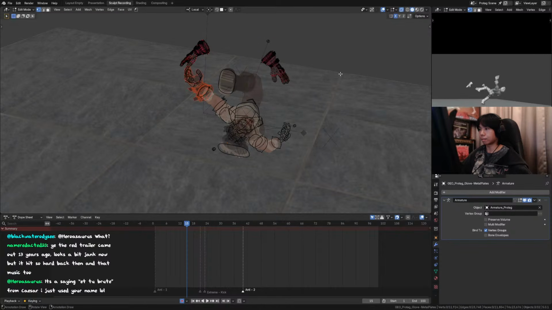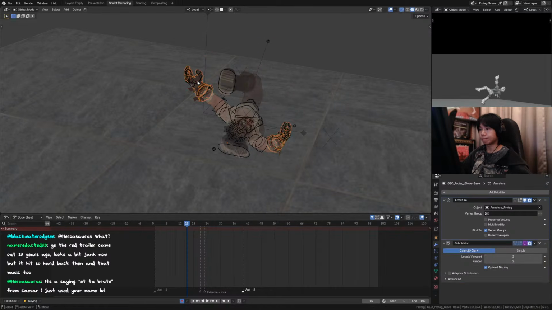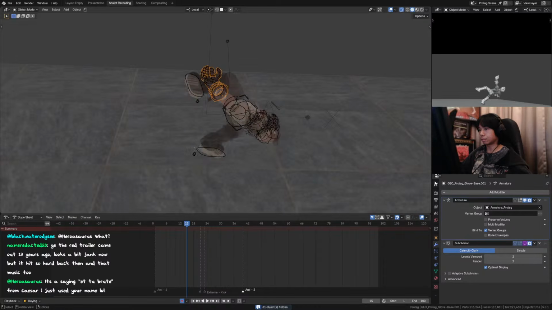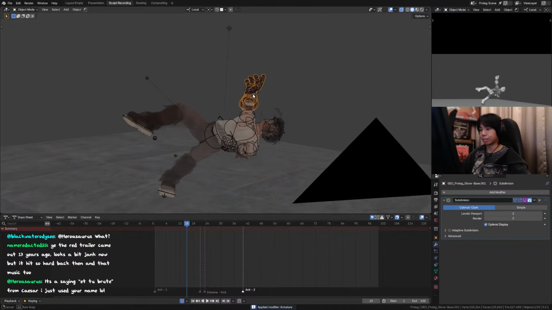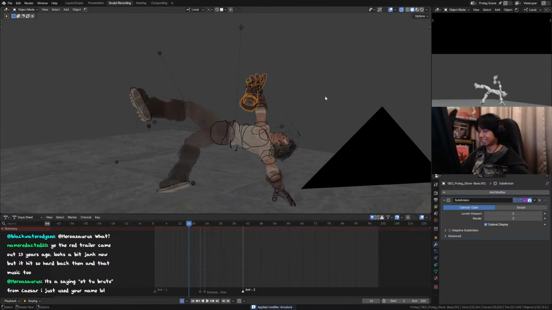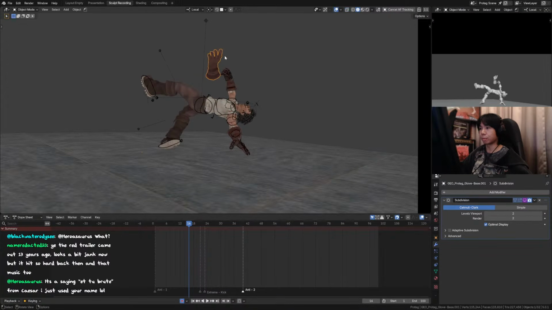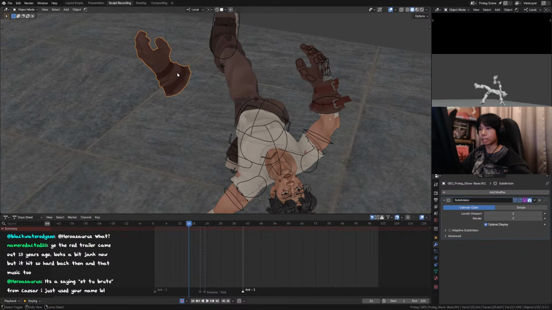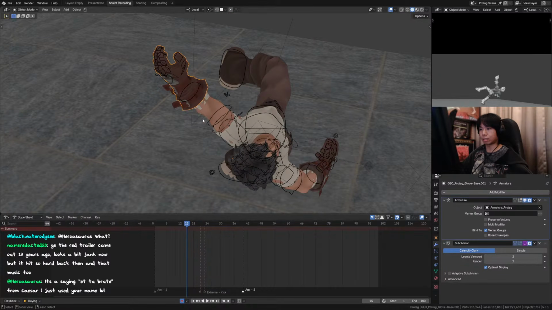Alright, duplicate, separate by selection, and I will apply the armature. Wait, what? Oh, there's shape keys. Okay, let me just delete those. Apply. Alright, cool. Ta-da! We have our smudge frame, smear frame. Wait, what the? Where did the fucking... Oh, okay. One sec, let me just undo that real quick.